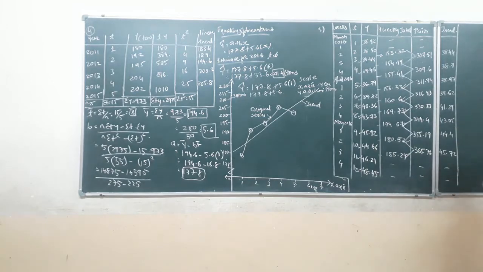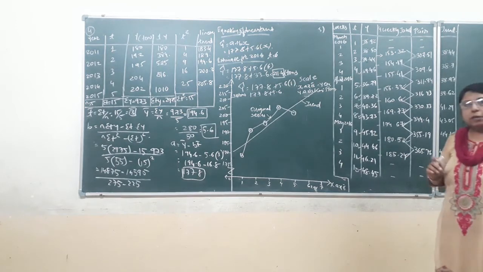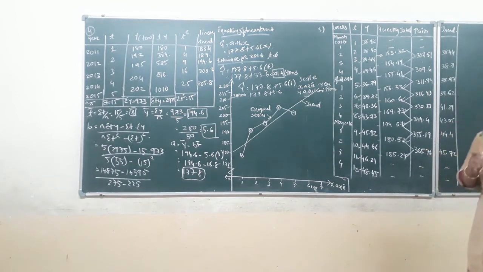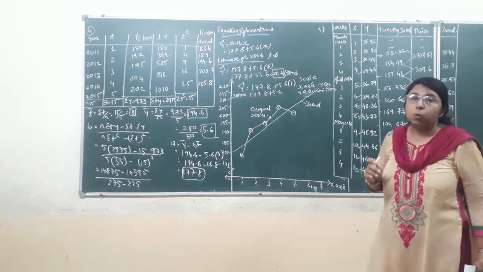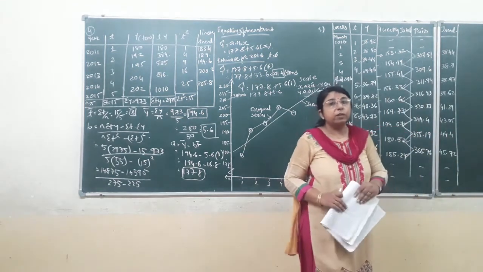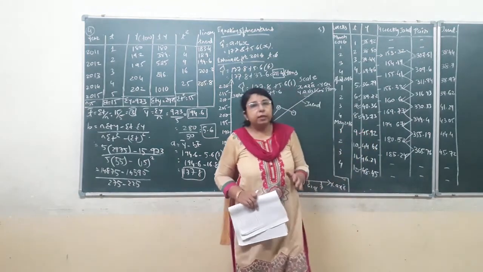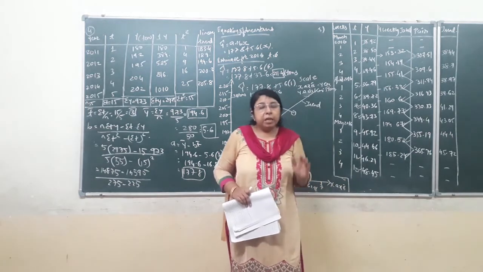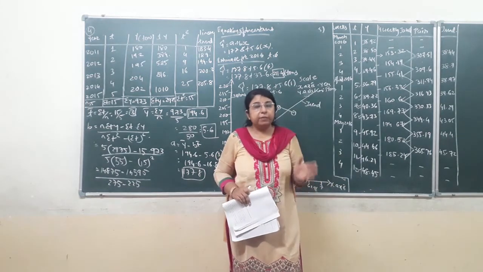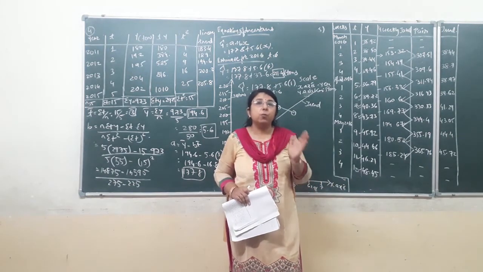Now after doing the totals, we have to divide each of the totals by 8. In case of 4 weekly, 4 monthly or 4 yearly moving average, students, don't forget to divide whatever total has come by 8. In case of 3 yearly, we are dividing by 3. In case of 5 yearly, we are dividing by 5. And in case of 4 yearly, we have to divide each and every value by 8.